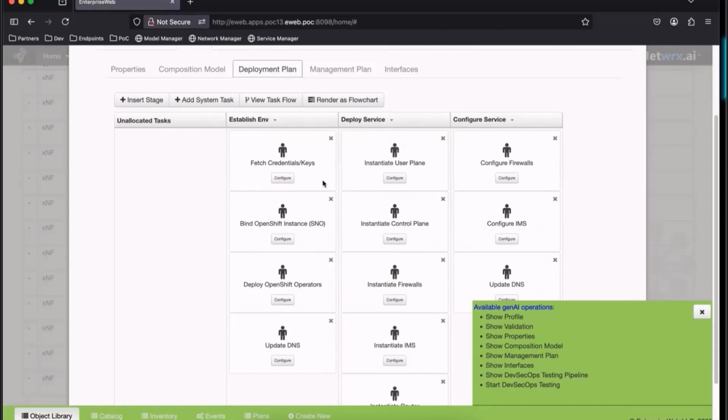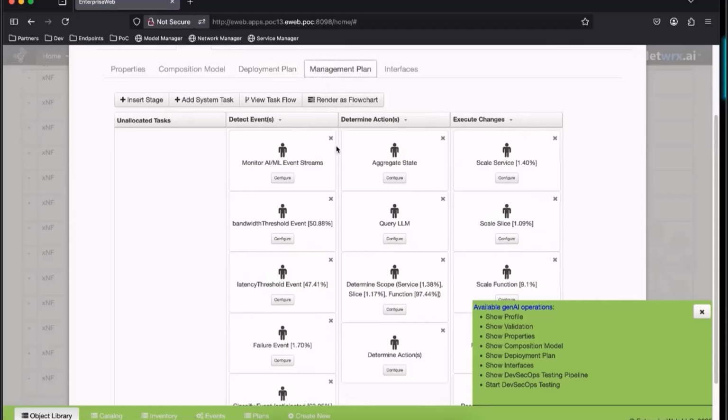We're generating also the day two plan, right? So the management plan that's going to follow on. So it's not like we just deploy it and forget about it. It's going to be under full management, and it's going to use our ability to provide a semantic layer to observe this service as it runs, all of its KPIs and everything, figure out its health, and create things like autonomous networking.